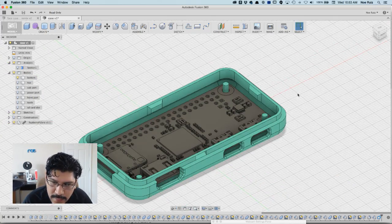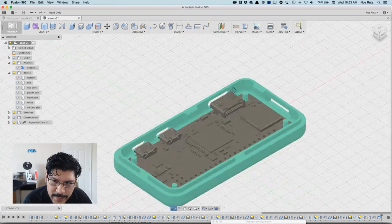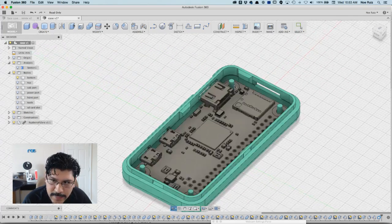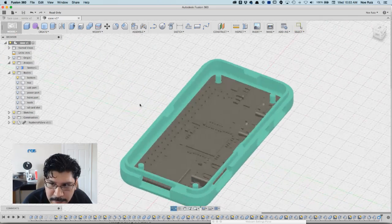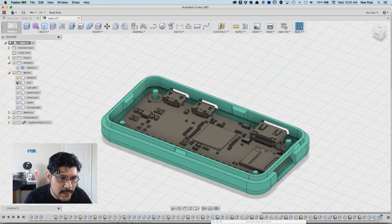So, one thing I want to do is I actually want to make the pegs a little bit shorter because, oh no, I guess you don't have to. But if you wanted to make the peg shorter, you can again just click on, I wonder where it is here in the timeline. You can either step through it or just keep clicking until you find the thing. But we're gonna skip that part and just leave it as is. So that's pretty much it. At this point, you can export it out and print it.